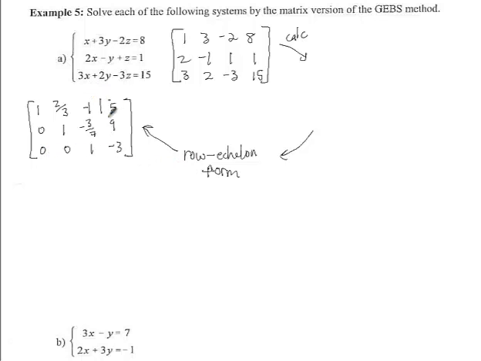We could enter our bars, and notice that the calculator didn't put bars separating the third and the fourth column. You just simply have to know that they're there. And so we have X column, Y column, Z column, and then our constants. So our third row translates to Z equals -3. So it was nice to have that 1 there in the principal diagonal.